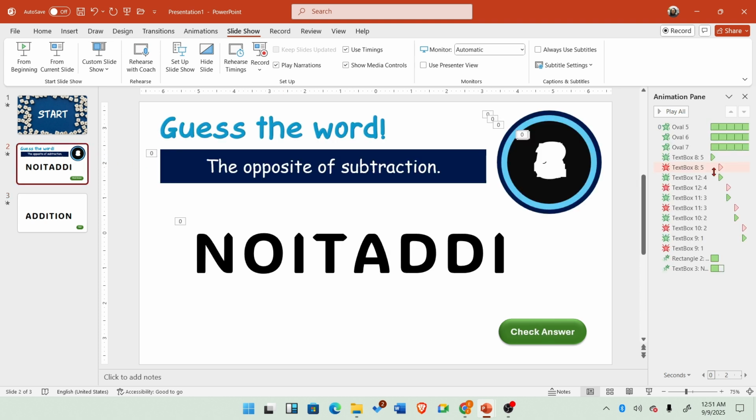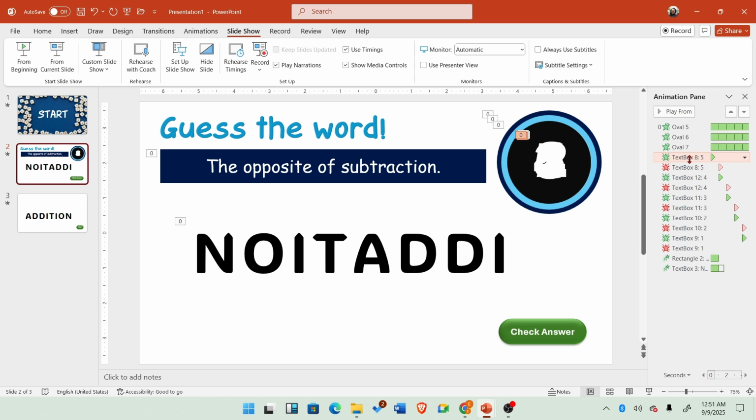I want to show us how to take off the sound effect on the timer. Since we already have a sound playing in the background, let's just have our timer move without making a sound. All right, so from where you see the oval to where you see text box 9, this is everything that has to do with the timer. Okay, but we're not changing the sound effect from the oval, from the circles there. We are changing it from the number animation, which is 5, 4, 3, 2, 1.